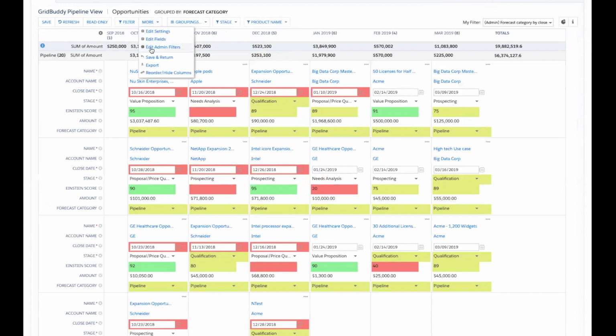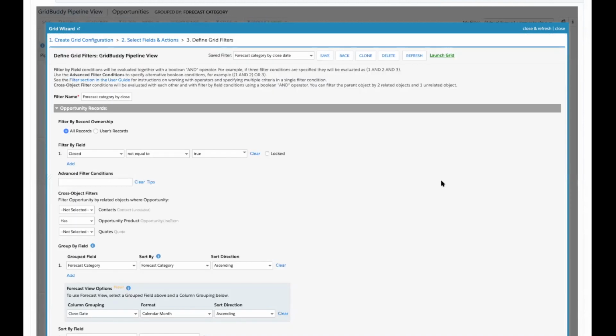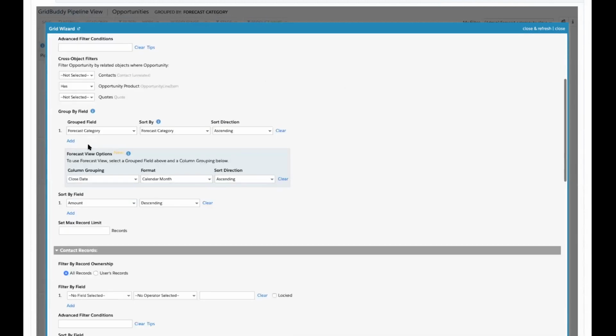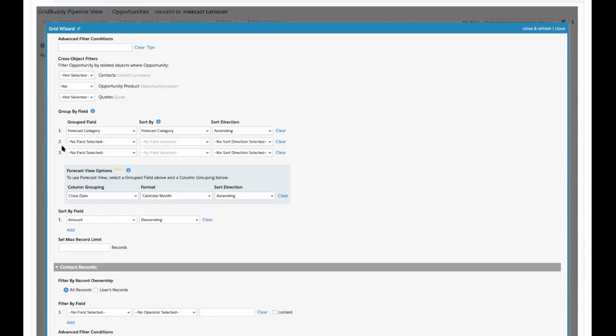All right, so here we have it. And if we go into step 3, what you can do is create more bins horizontally, if I'm understanding correctly. So I'll just do it and you can see what it looks like. You can add up to 3 bins on the left-hand side right now. For example, let's say forecast categories at the top.